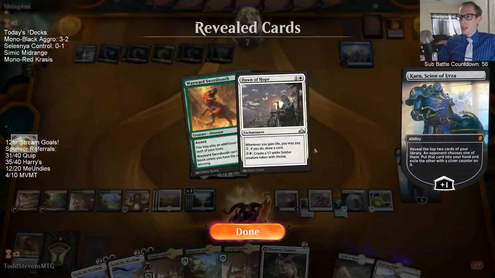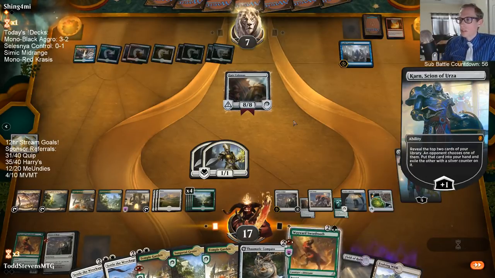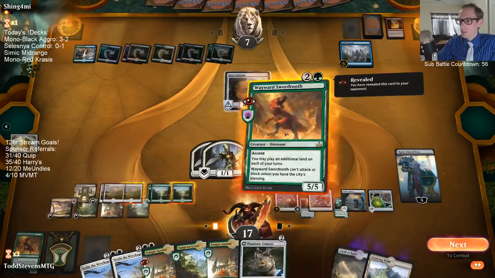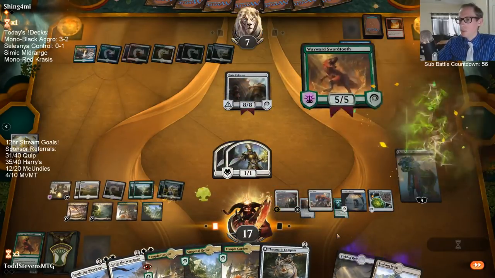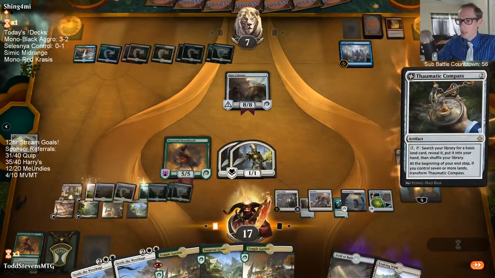Where's a Sawtooth at? Ooh, there's a Sawtooth. Give me Sawtooth. Come on, opponent, please give me Sawtooth. Wow, the opponent's so nice. Just giving me everything I want, all the time. So nice of them.